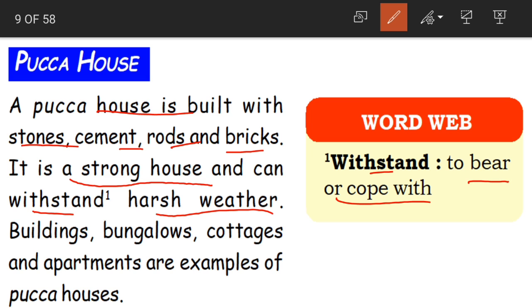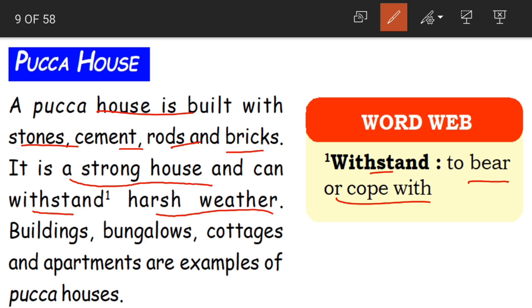So why is this a strong house? Because we have used all strong materials like stone, cement, rods and bricks to build this house. It can tolerate harsh weather.